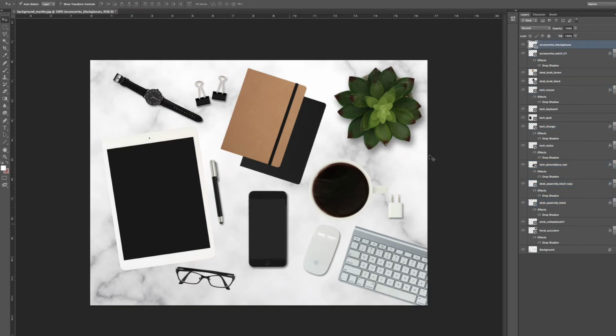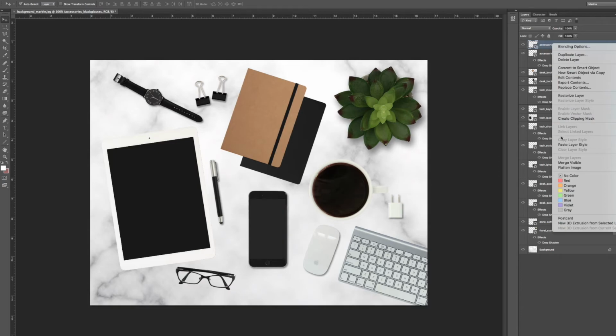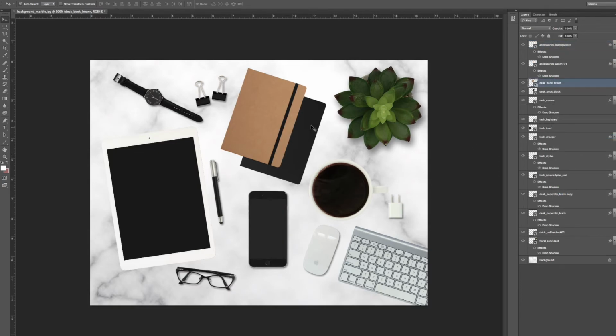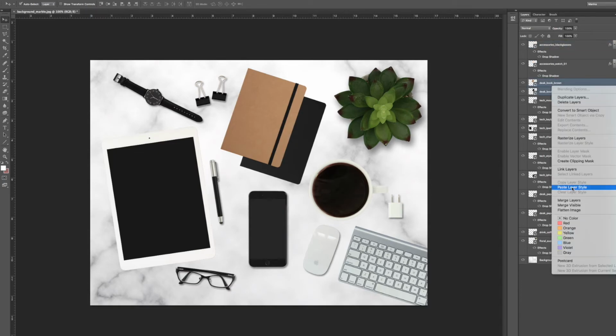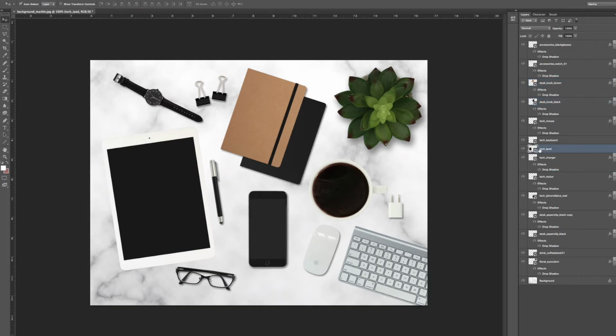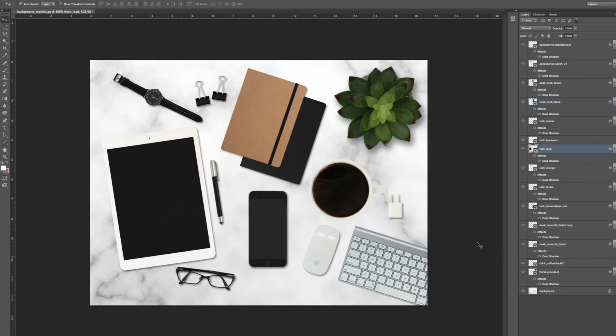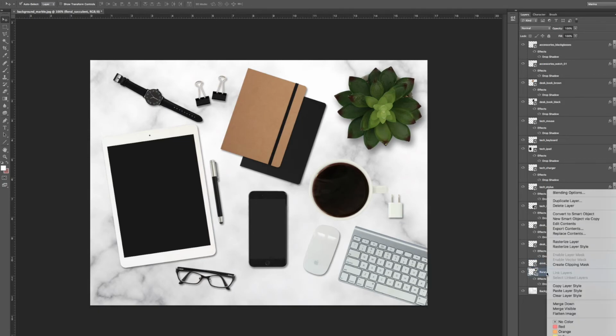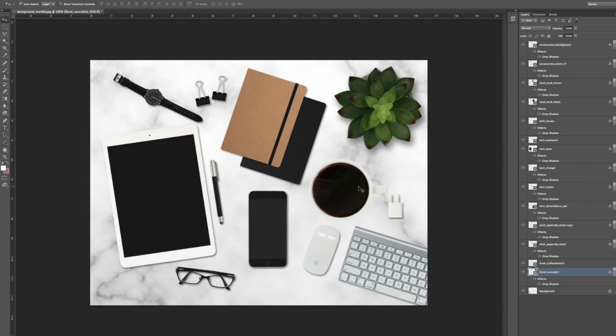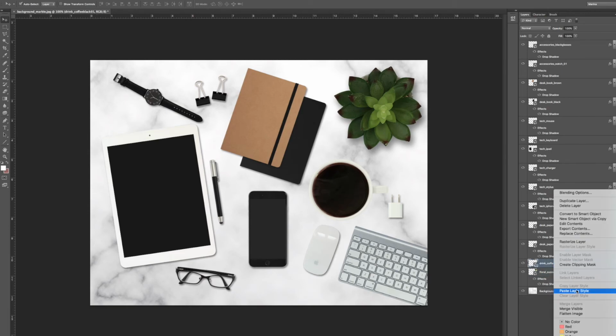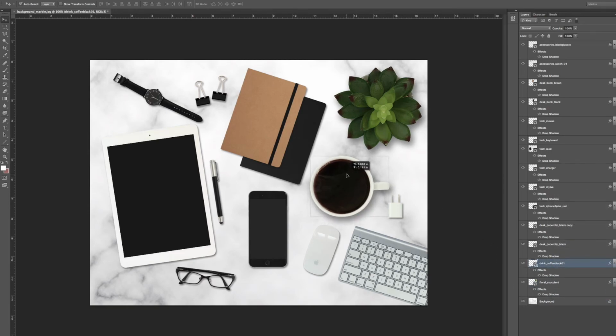And you could probably do it with the glasses and these two books and probably the iPad. So let's just do that. So everything has a drop shadow. Now the only thing is a coffee, and I would probably say that the plant and the coffee are similar. So let's copy the plant drop shadow and paste it into the coffee. So there you go. There's your final composition.